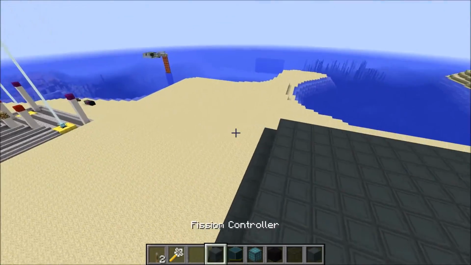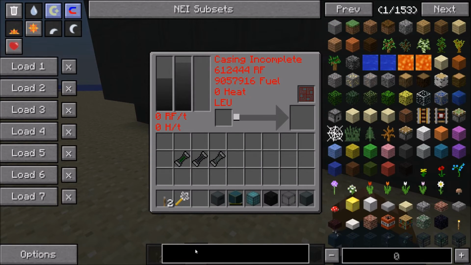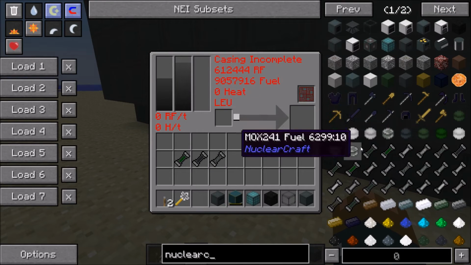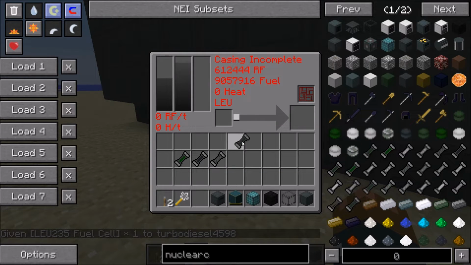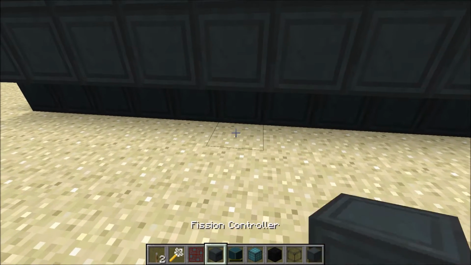So right now you also notice that I'm just showing you how the LEU fuel rods work. I'm using just them because they're the simplest ones. They're basically the standard type of fuel, but I'm going to in a minute just get into the details of the other types of fuel and show you what the massive differences are. So let's get rid of this thing. Let's put down another fission fuel rod, fission controller.